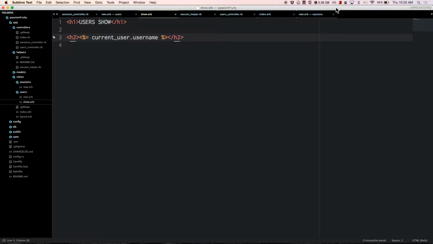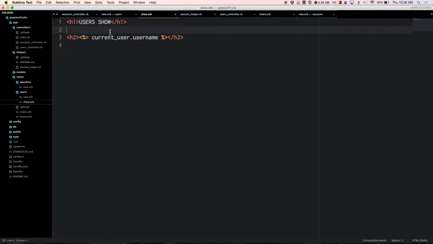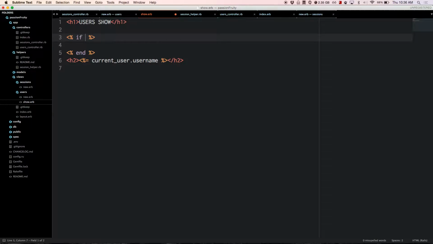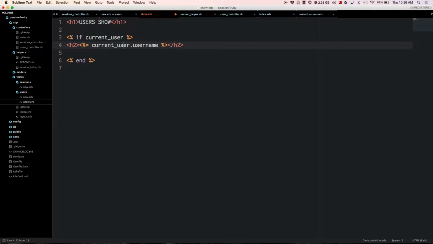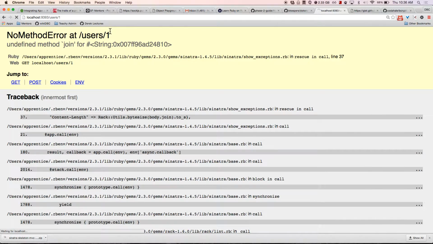We need to do one more thing. The error was undefined method username for nil class. So here in the users controller, under the post to users, the problem out in the show is that maybe this should be wrapped in an if current_user, to ensure that someone is logged in before we try to do things with them, and that will fix the error.